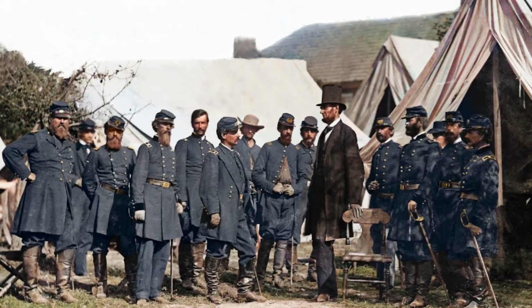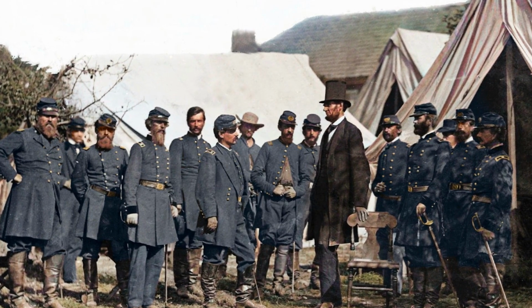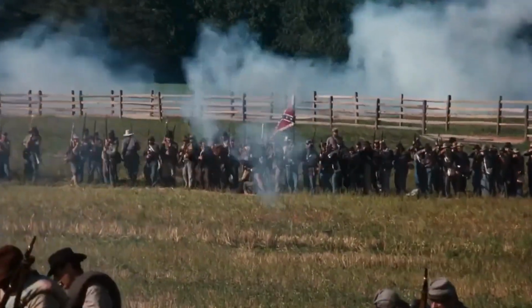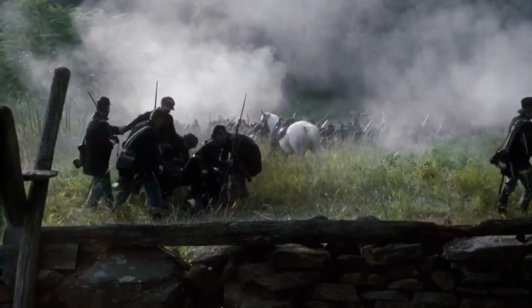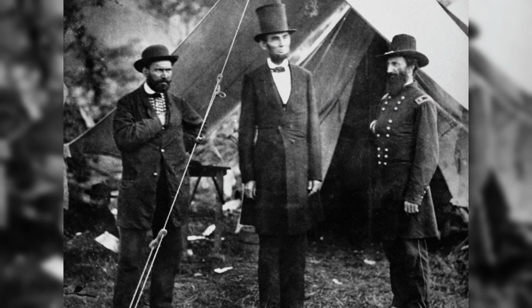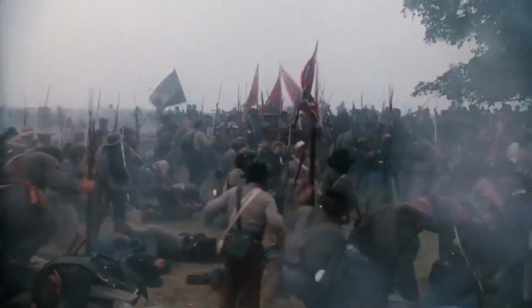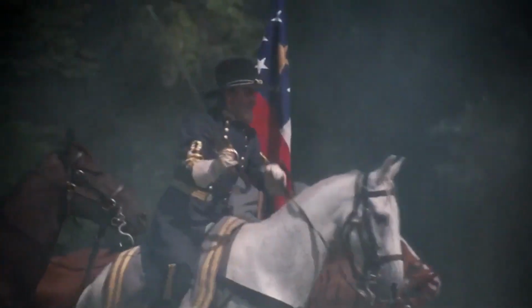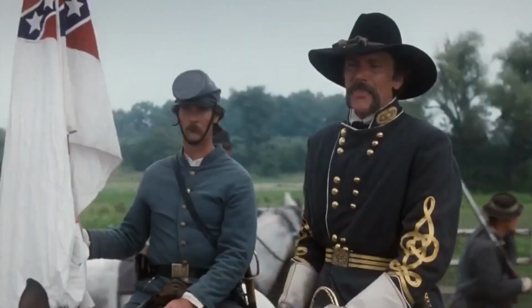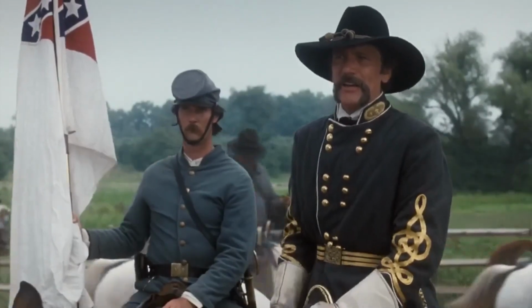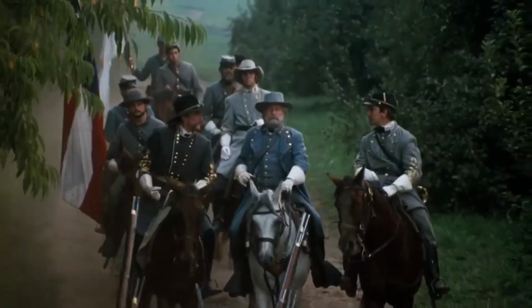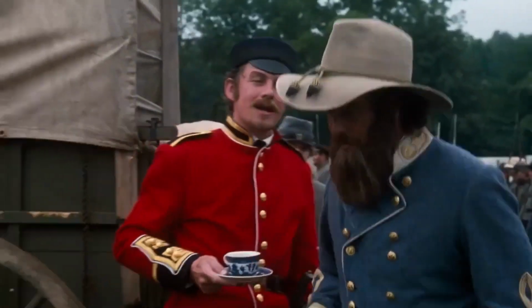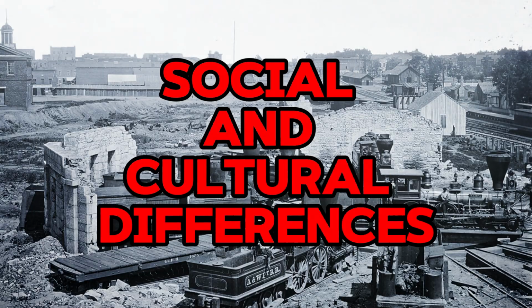The issue of states' rights was often used as a cover to defend slavery. It was convenient rhetoric for those who wanted to maintain their privileges without concern for the humanitarian and moral aspects of their actions. Southern politicians argued that each state had the right to determine its own destiny without interference from the federal government, which in reality was an excuse for the continuation of slavery. The North, on the other hand, insisted on the need for a unified policy for the entire country to avoid disintegration and chaos.